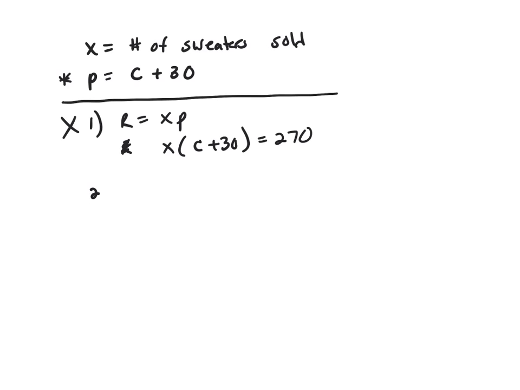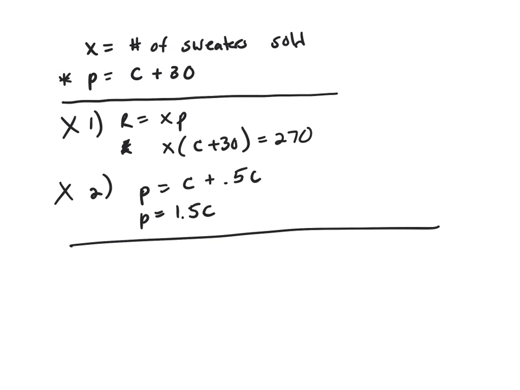And then clue 2, during the sale, the store sold each of the sweaters at a price that was 50% greater than the store's cost. So the price was, you took the cost and you increased it by 50% of the cost. So the price was 1.5 times the cost. And I'm trying to find X, and there's nothing in that clue about X. So that doesn't work. Now let's see if we can't put both together and get somewhere.